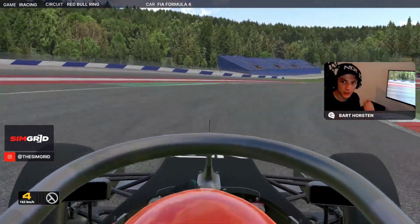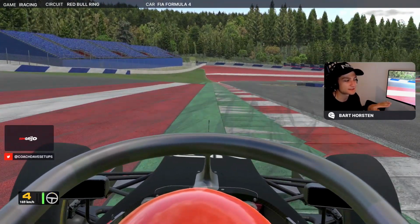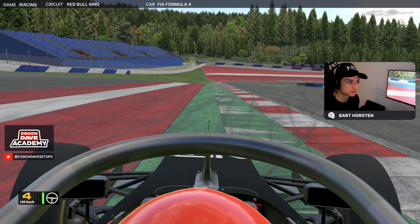Okay, so nice, hold a bit of brake. As soon as we've got it rotating, we know we're not going to run wide. Very aggressive throttle pickup, straight to full throttle. Push the car out here. You can just about run left-hand side tyres on the red and white Austrian flag via the track. Don't know why this track limit is like this on this corner. It's just arbitrary, a bit like in real life.